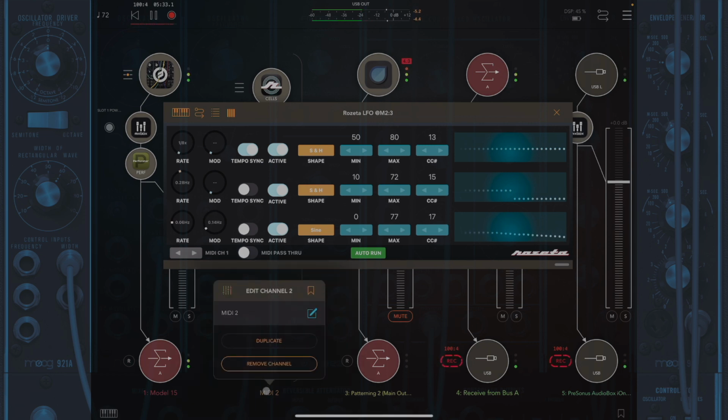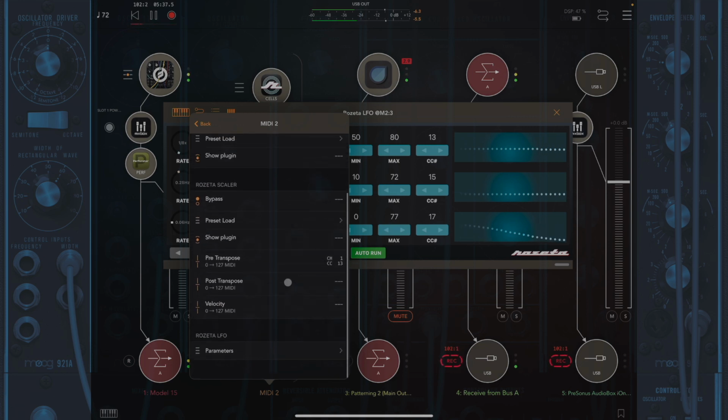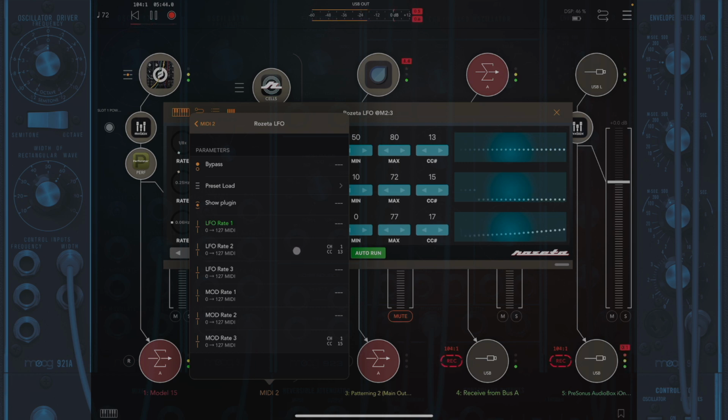Again, just go to the channel, go to the controls on that channel, go down to the Rosetta LFO, open up the parameters, and I set LFO rate for 2 is being modulated by whatever the sample and hold is coming out of LFO 1, that's CC 13, and also the mod rate for LFO 3 is being controlled by CC 15, which is the LFO 2 there.